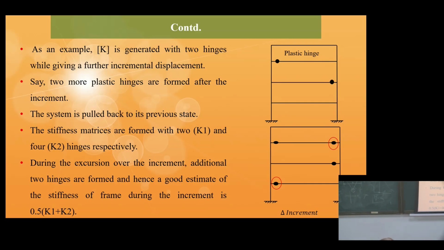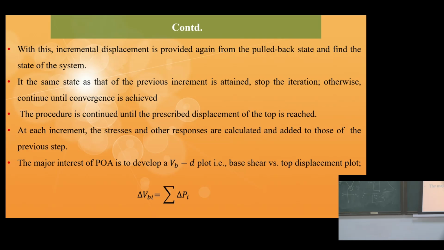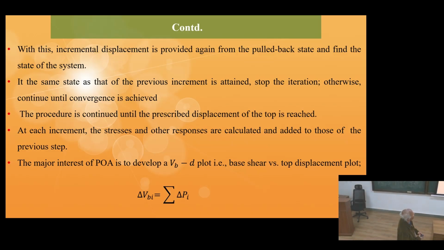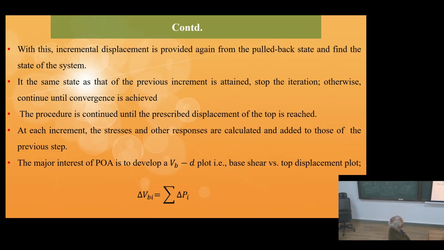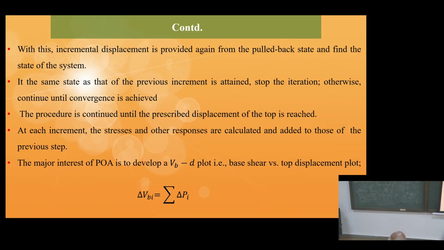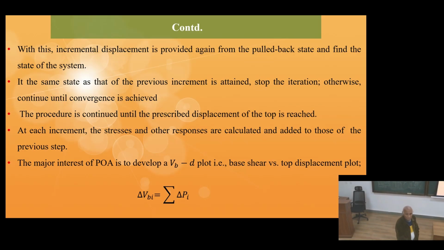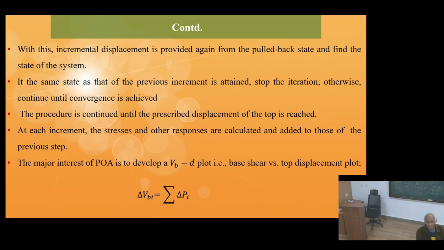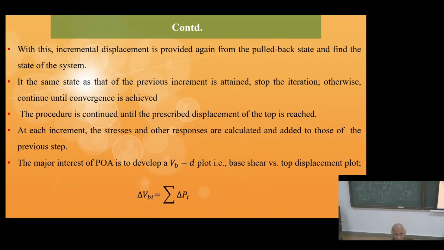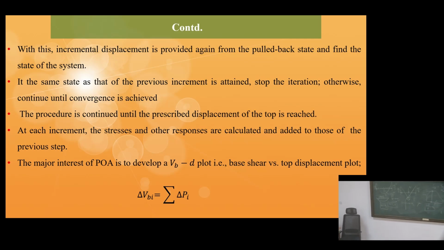Okay. With this, the incremental displacement is provided again from the pulled-back state, and the procedure is continued. At each increment, the stresses and other responses are calculated and added to those of the previous step. So once you have found the incremental displacement, you can find the incremental stresses, etc. You calculate and add to that.